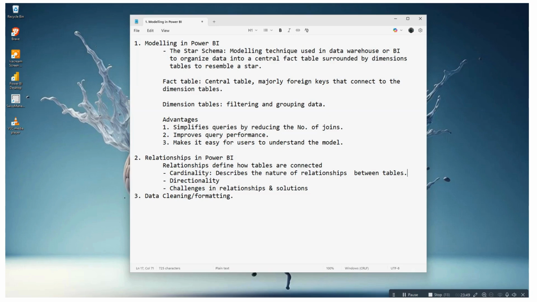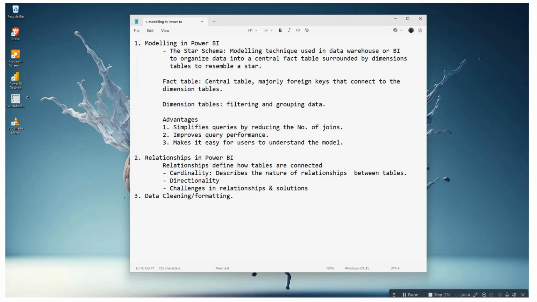So basically, it describes the nature of relationships between two or more tables based on how rows in one table relate to rows in another table. We can also say that it determines how data is filtered or aggregated between two tables.